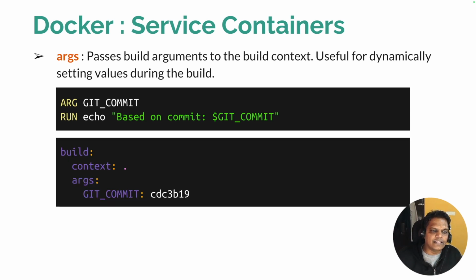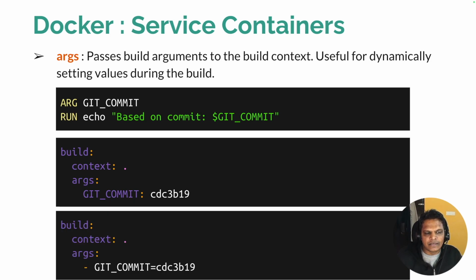Once you bake this particular Dockerfile in your Docker Compose, you need to build that Dockerfile like this. Build, context, and then you need to define the args. Within the args, you need to define multiple arguments, whatever arguments you are consuming within your Dockerfile, and you need to define the value itself. That may also look like this, right? There is no difference. In the first one, we are defining the key and value in the form of a map, and in the second one, we are defining it in the form of a list. But the syntax will be the same. You need to pass the args.